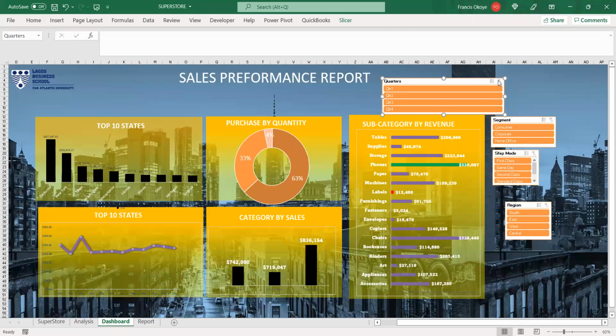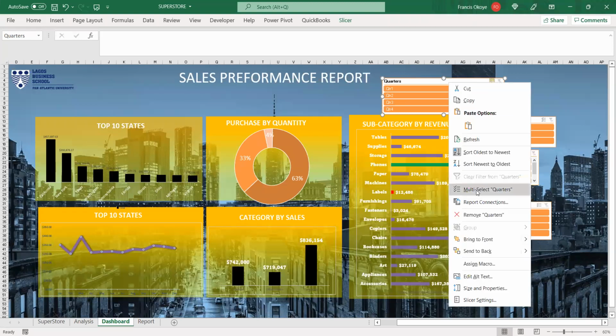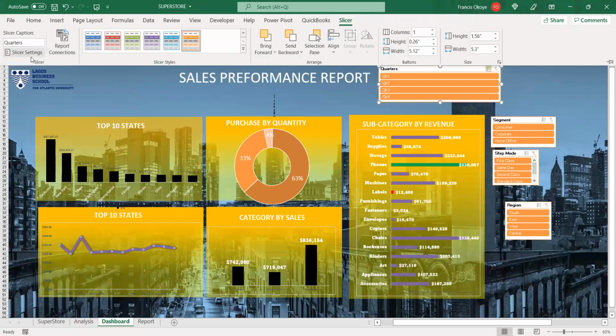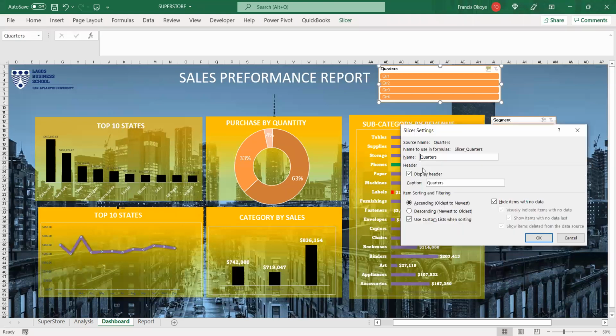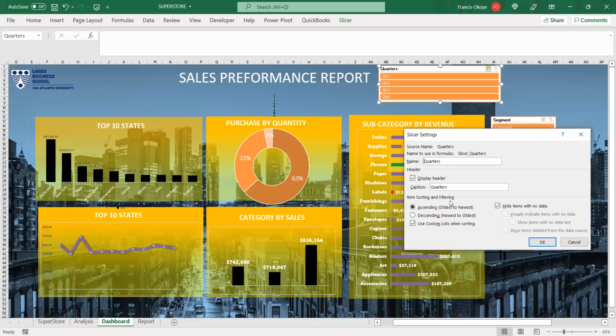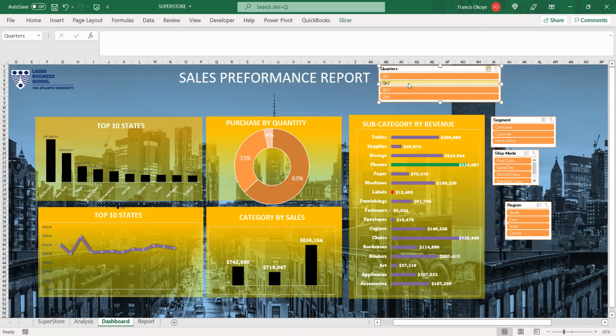We need multiple select. No. Is there in settings, sir? In settings, right? Let me see. Slicer settings. This is slicer settings. Is there? I just saw it now. Where do you see it in your own? I didn't open the system, but it's there. I saw it just now up there, somewhere small. The number of columns. Go to the quarters. You opened it just now. Okay, check properties. Wait, hold on, let me check.